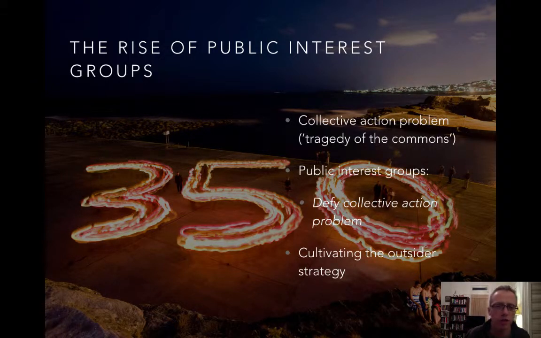And you can see the big 350 on the screen here, taken from a photograph where people were protesting in abandoned docklands recently. But 350.org is an organization set up by Bill McKibben. He's an environmentalist and an expert in global warming, and it refers to the parts per million of carbon in the atmosphere that we can have before we have gone beyond the Copenhagen Summit settled criteria for limiting global warming to 2 degrees Fahrenheit.